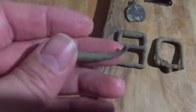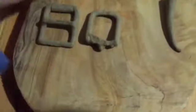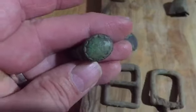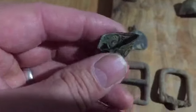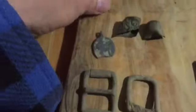Elephant's tusk. Obviously one of those miniature metal elephants, but yeah, it's an elephant's tusk. That is definitely what it is. How about that? Now, you know I like a thimble. I'm putting that down as a thimble. It could be the end of a cane, a walking stick, but I think it's a thimble with the seashell pattern on it. Can't straighten it much more than that because it would just break. But that's nice, isn't it? You know I like a thimble. And there's the other one we found. Again, can't straighten them too much because they'll just split and break. But another old thimble, bit of furniture.